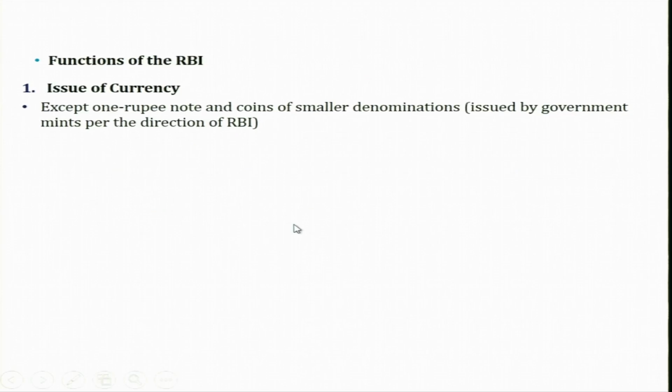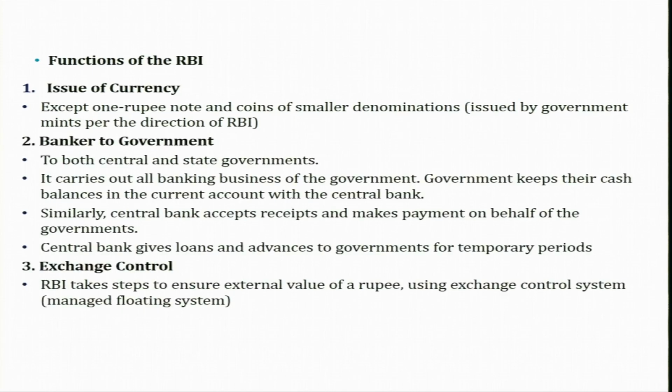So let us have a quick overview of the functions of the RBI, which will help you to understand more about RBI's monetary policy as well. The first important function of RBI is to issue currency. Except 1 rupee notes and coins of smaller denominations, the currencies are mainly issued by RBI. Another function is to act as banker to government.